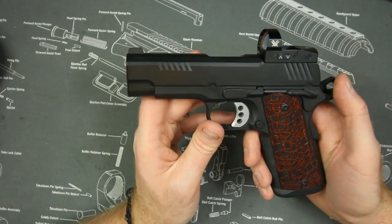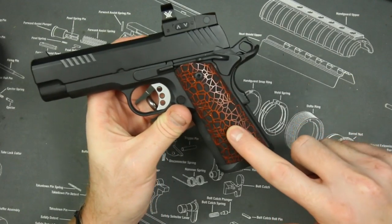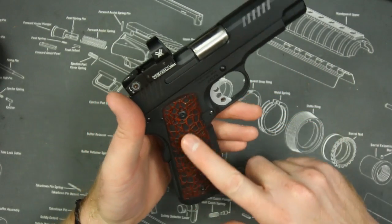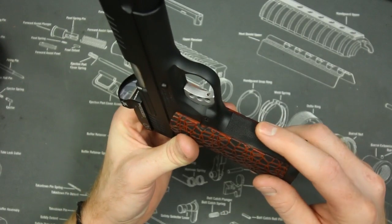And the fit and finish on this gun is also extremely phenomenal. You're gonna have these very uniquely patterned grips that add actually a pretty good amount of texture with a crazy good look, in my opinion. That just looks awesome. 25 lines per inch checkering.